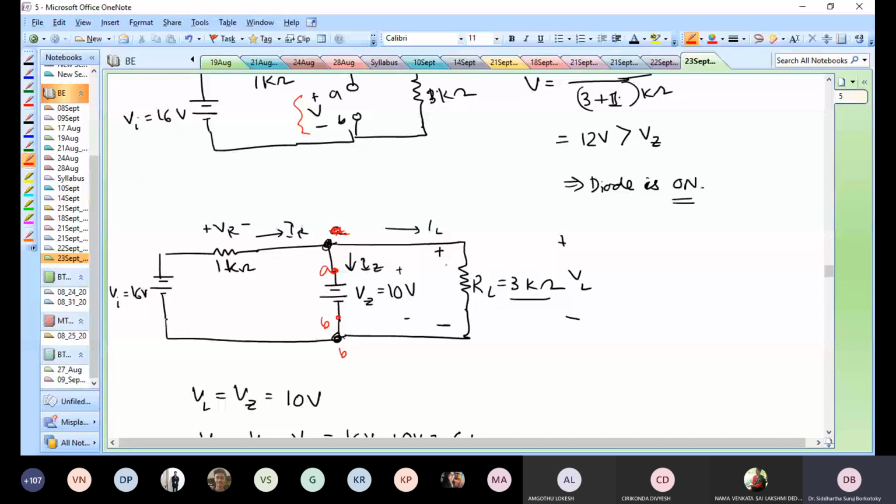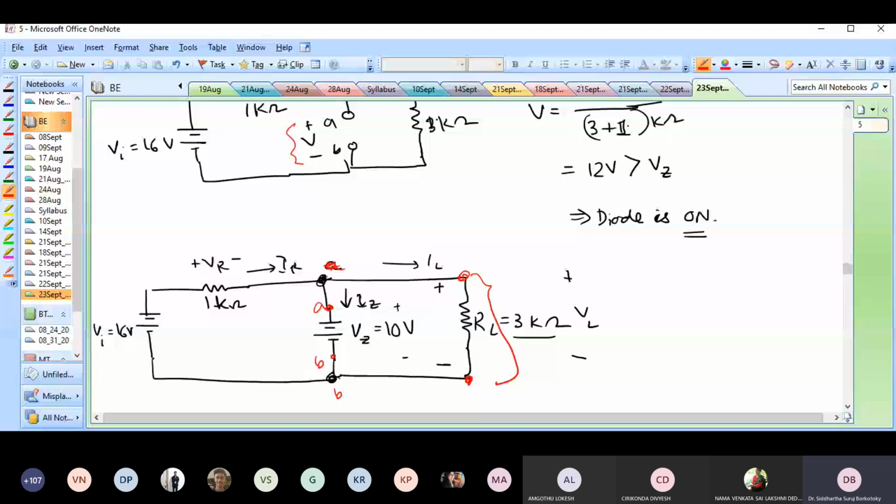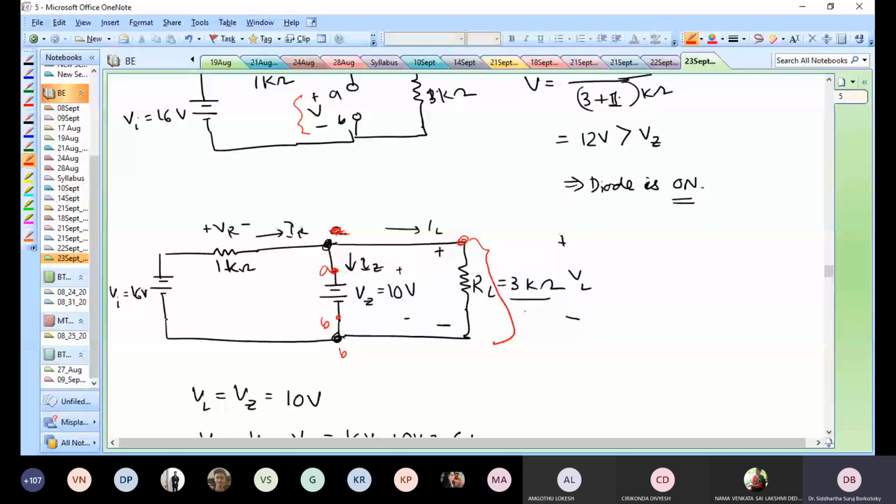As I said a little while ago, if you have two parallel circuits, the voltage across these two points would have to be the same as the voltage across these two points, right? These are connected in parallel. So can somebody tell me what the voltage across the resistor is? 10 volts. Yes. So whenever you have this parallel setup and you are asked to find some voltage, always see what is going on with the other parallel branches.